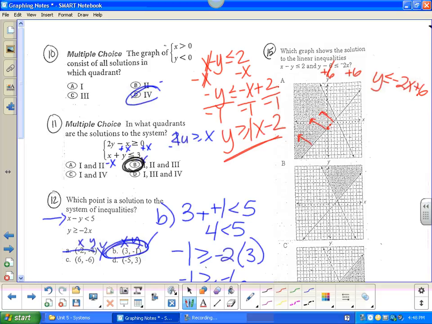This next one, I need to go to 6, which this does. Down 2, right 1, yes. Solid line, absolutely. And shaded less than, and this is shaded less than. So answer's A. It's really nice when the answers are at the beginning and you don't have to work all of them out.